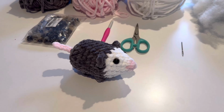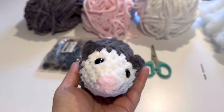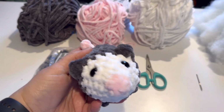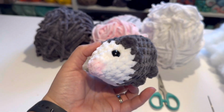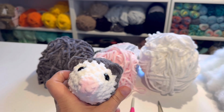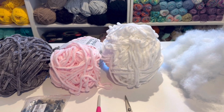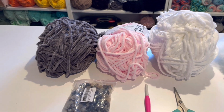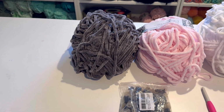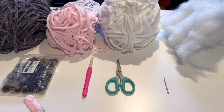Hi everyone, for this tutorial we are going to be making this cute little palm size no-sew possum. He's a quick make, he's super cute, and he sells well at market. So for this you're going to need some polyfill, and then I use the Sweet Snuggles Light. So I've got white, pink, and dark gray. And then you're going to have a needle, scissors.